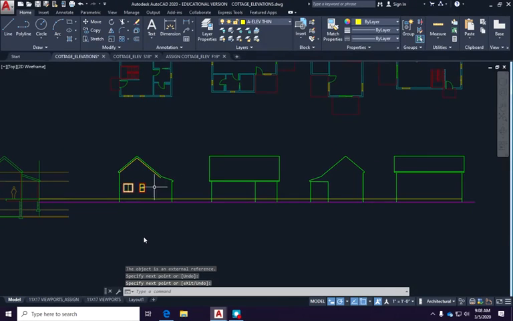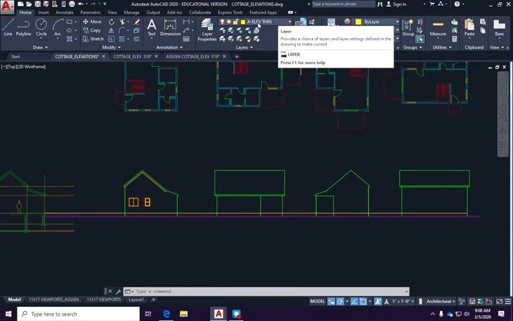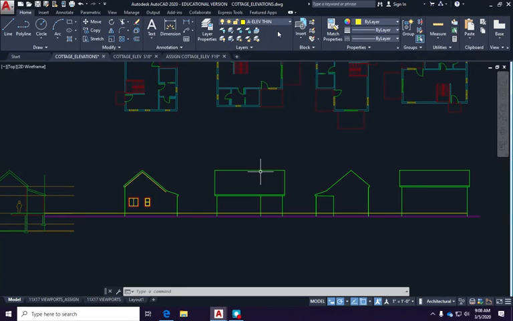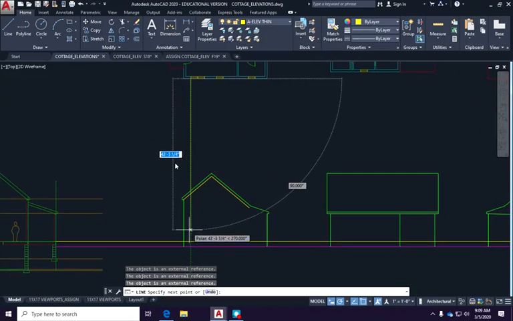So the way to get your windows in is I'm going to move to my A elevation thin, because all these guys were on A elevation medium. And just like I brought the walls down, I'm going to bring lines down for windows. So I'm going to erase these 2 guys here. And I'm going to draw a line from the outside edge of the window frame all the way down, and it doesn't really matter how far I drag it, just so I can see it.